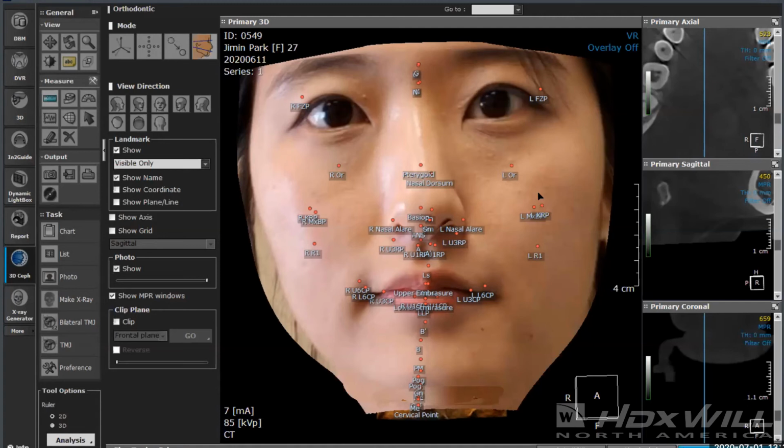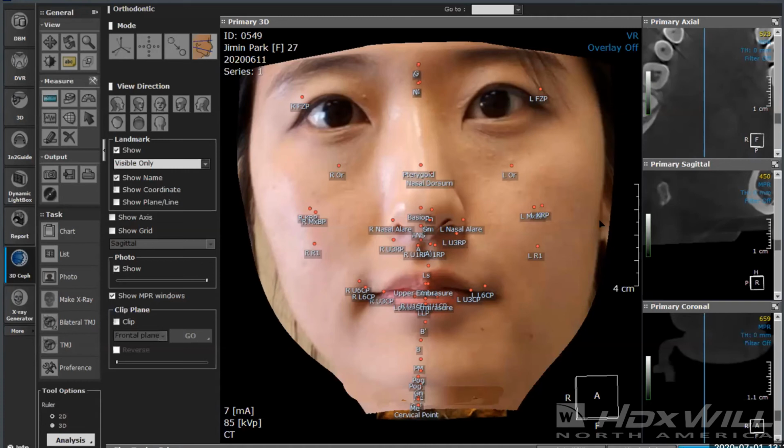Certainly. Is this part of a 3D CBCT system, like a scanner, or is this a standalone software? So what this is that we're using our images. HDXWILL is a CBCT manufacturer, and we have a number of different CBCTs that we use. One of the benefits of having our CBCT is not only the clarity of our images, but that you get the ability to have this software package from Cybermed.